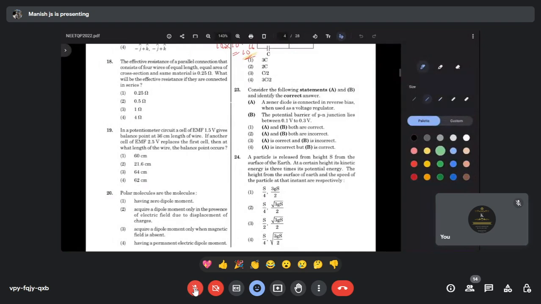So, one of you said the answer as 4 ohms. That's correct. So, we'll see how you're getting 4 ohms. So the question, we'll first read the question and try to understand the question.